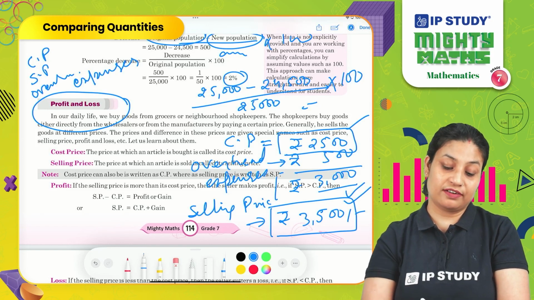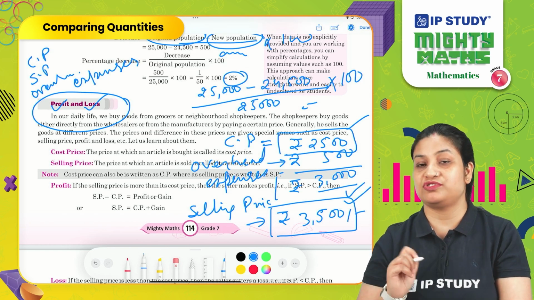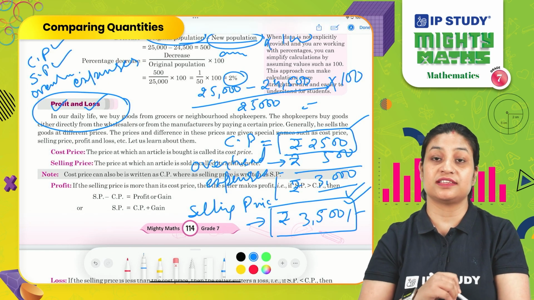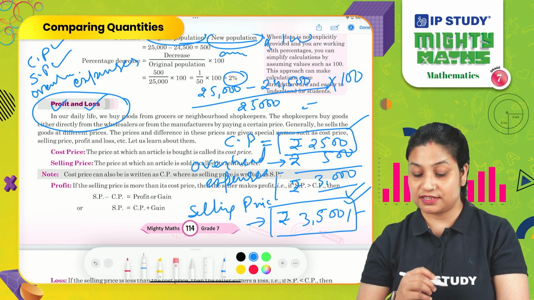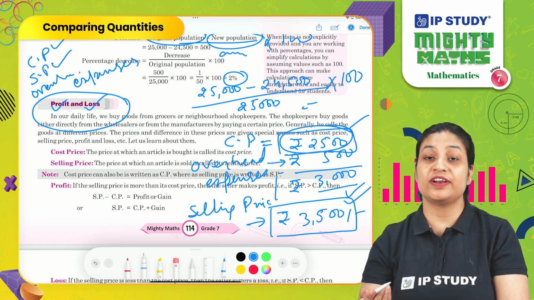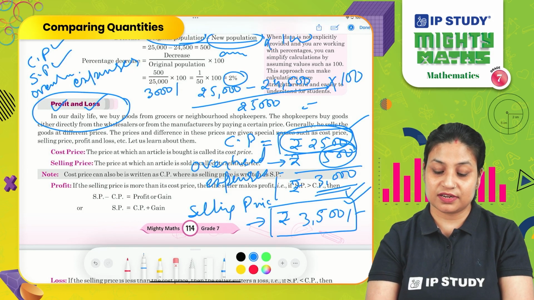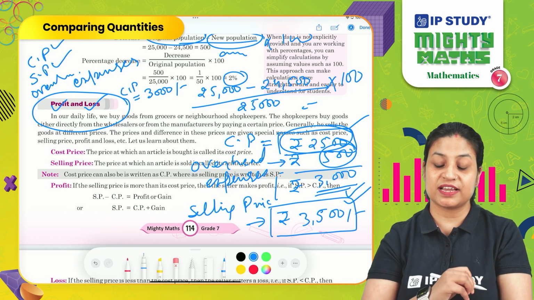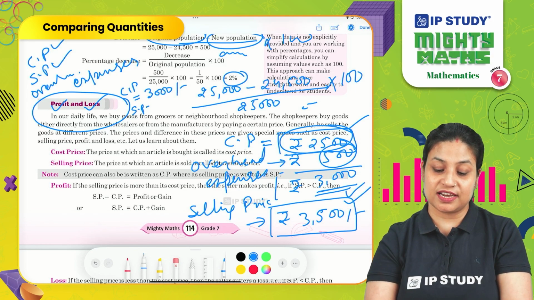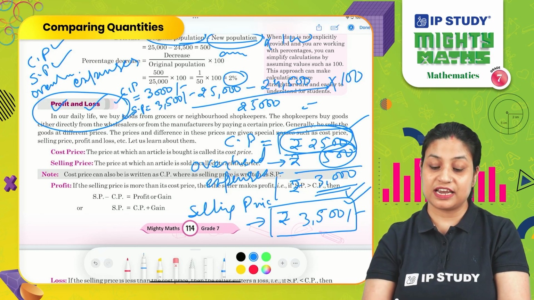So in order to find if your father got profit or loss on that bicycle, what you have to check? You have to check your cost price and selling price. So in the example that I gave you, the cycle was purchased at rupees 2500 and there was an overhead expense, an extra expense, of 500. So the total cost was 3000. So the cycle was purchased at rupees 3000. This is my CP, right? And at what price the father sold it? He sold it at 3500 rupees. So in this case, which one is bigger, selling price or the cost price? The selling price is bigger, right?